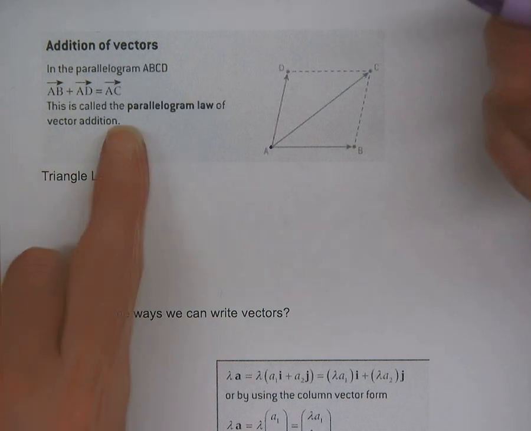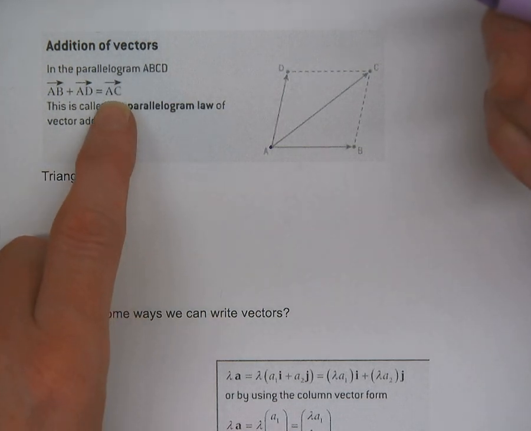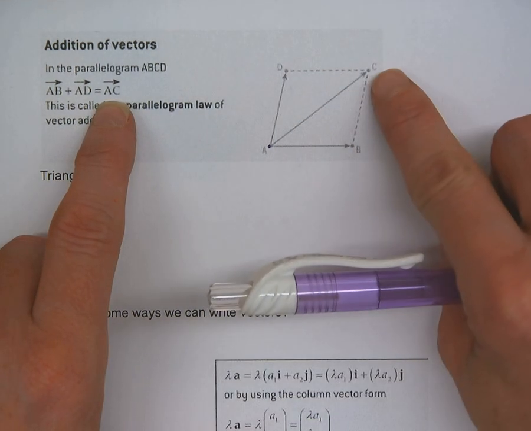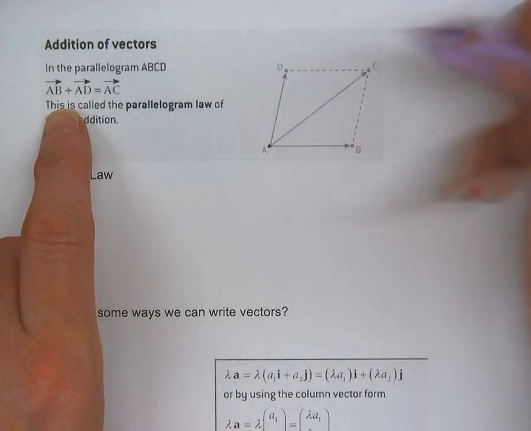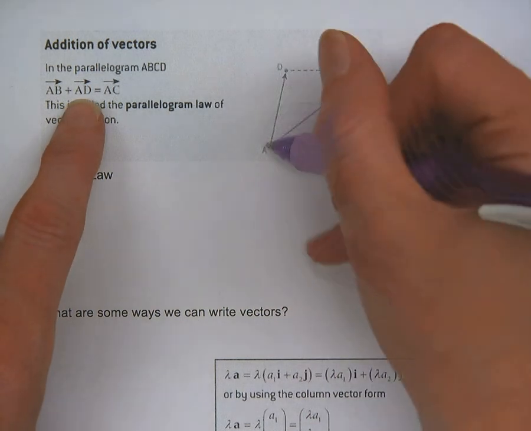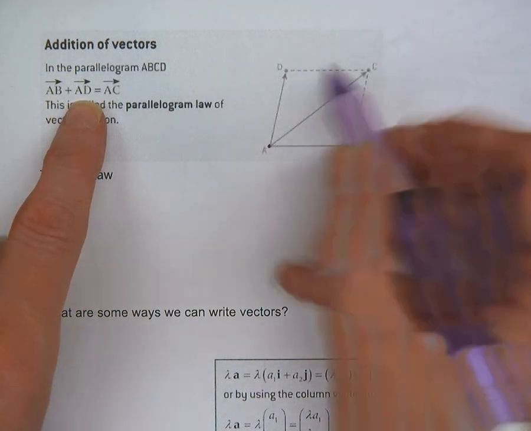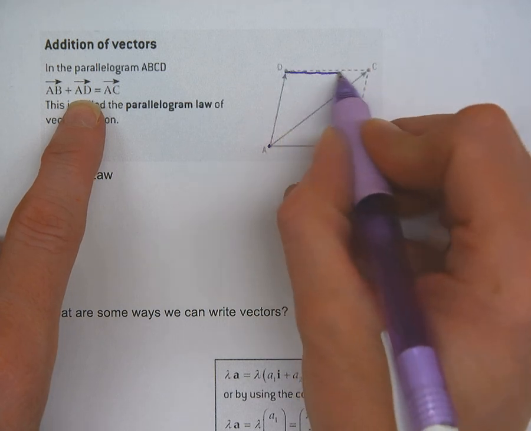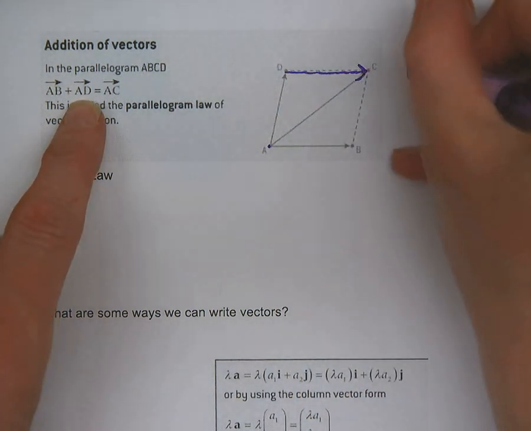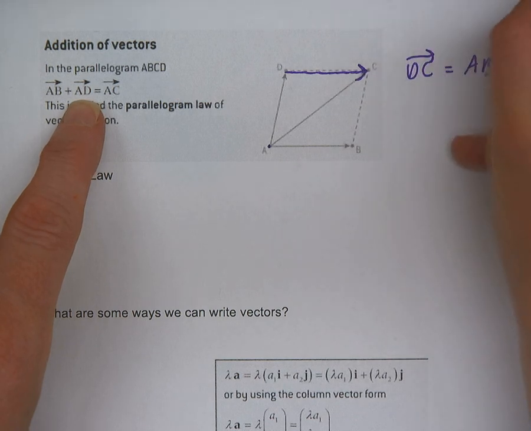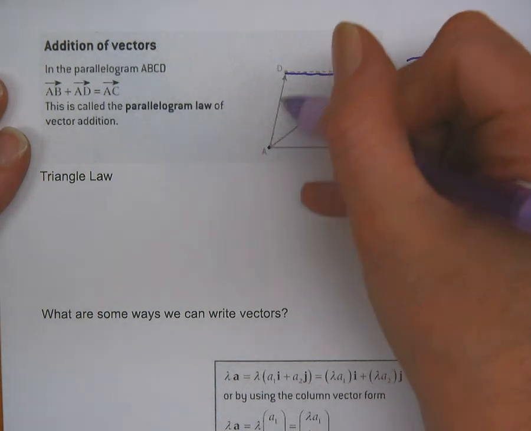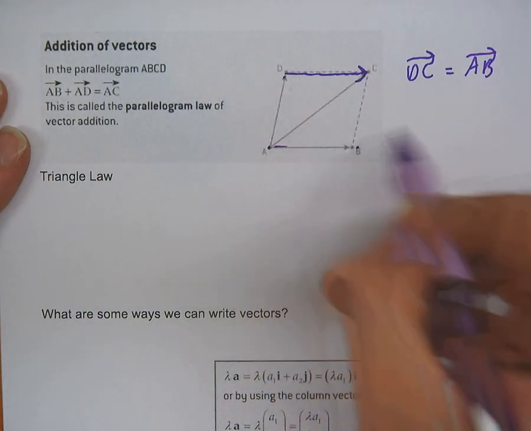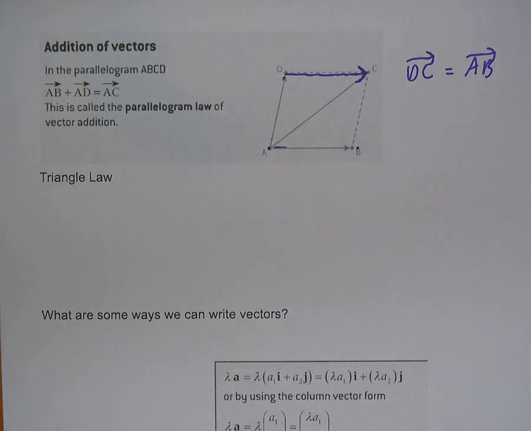So what it's saying is that if you want the resulting vector AC, if you want to start at A and end at C, then you're going to have to travel along AD, or sorry, I looked at the wrong order, but it's commutative, so who cares? We're going to have to add AD with AB. And you're like, wait, but that's DC. But tell me something true about DC and AB. They're equivalent, right? So since DC and AB are equivalent, we can use them in substitution for one another. So AD plus AB, the two sides of the vector that come from A, automatically will result in AC.